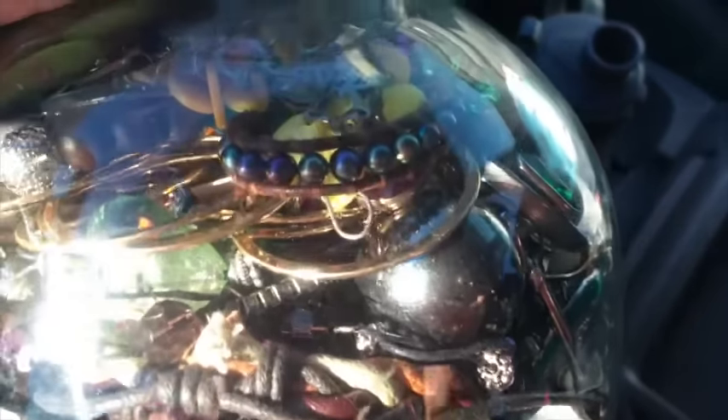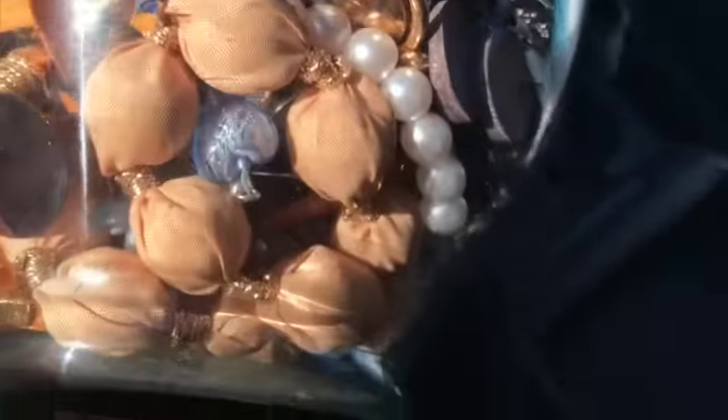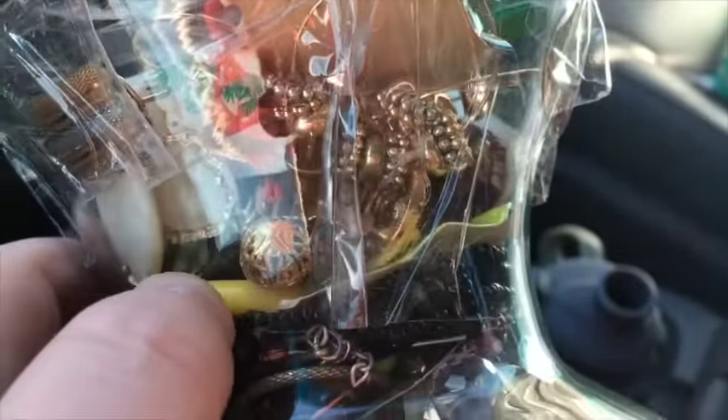There were some other things in the jar that were just okay — nothing was jumping out at me. But the more I look at it, the more I'm seeing, well, maybe it's all right. There's some stuff hiding inside — we shall see. It may be better than anticipated. Wait — those are not shoe clips, that's an earring. I saw the way the clip was, but now I see the stick out of it. Those are different. And I know I saw the mate in there — yes, there it is!